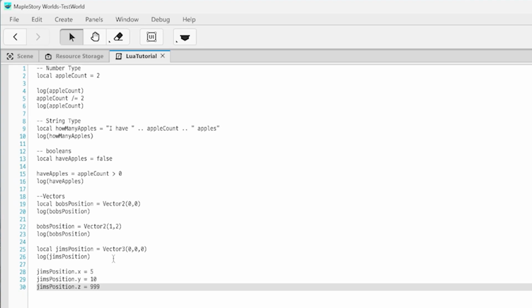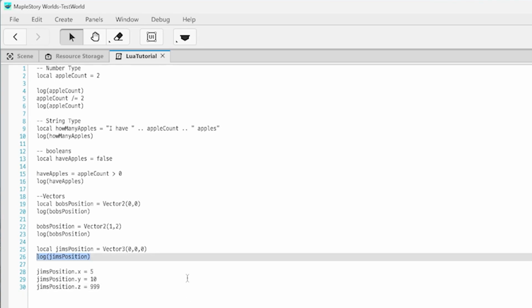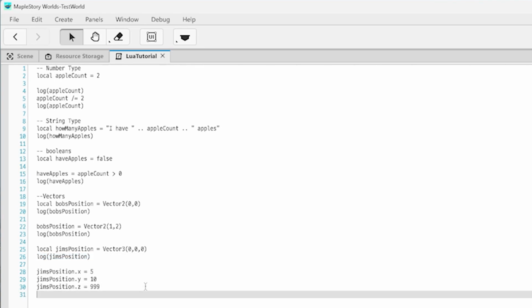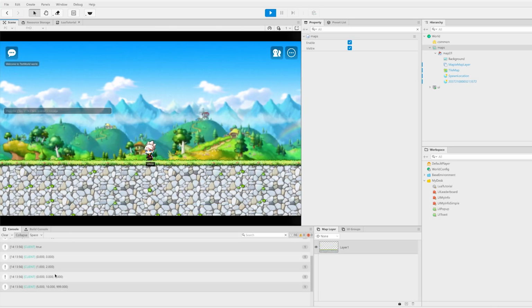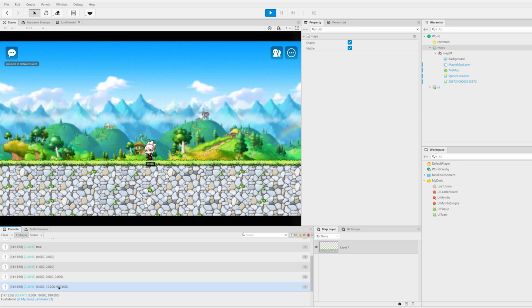And if we try logging out Jim's position now, we will see Jim's position has changed from 0, 0, 0 to 5 in the x, 10 in the y, and 999 in the z.